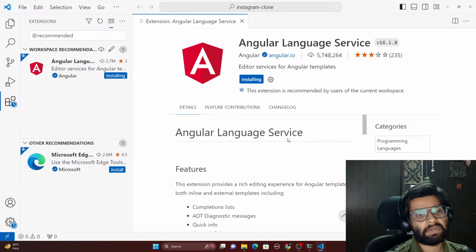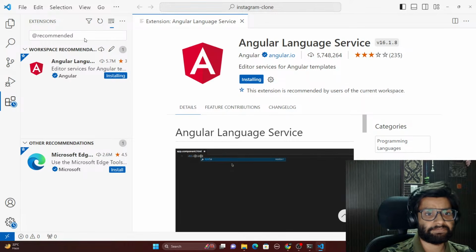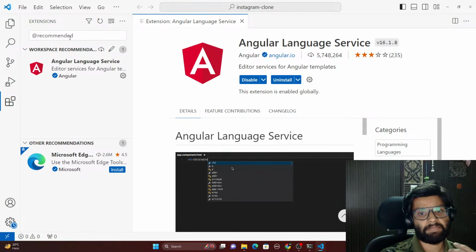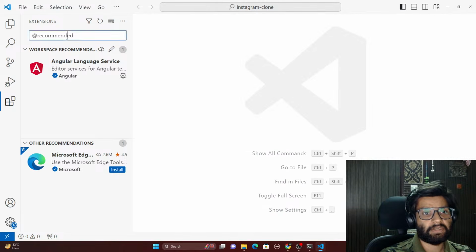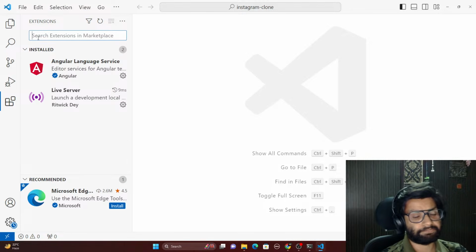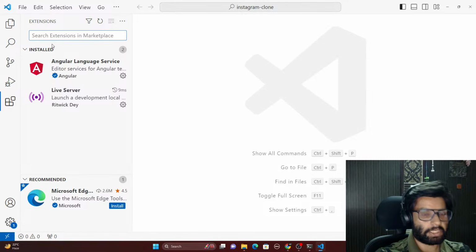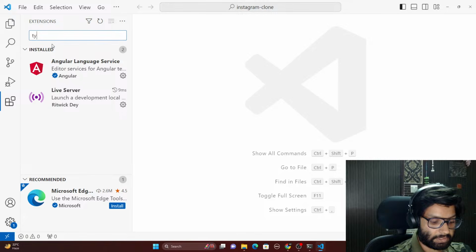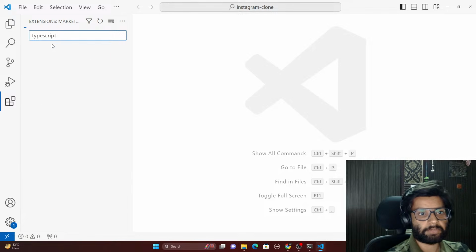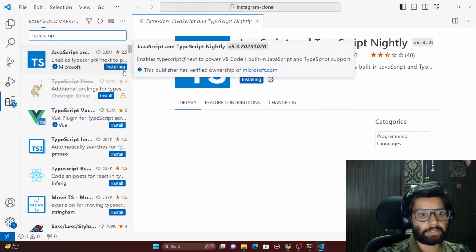Now, whenever I'm trying to develop these kinds of cloning projects, I make use of certain different extensions. Let me show you how you can also do that in your code. Here I can go to TypeScript, search for TypeScript, and I will install this one.